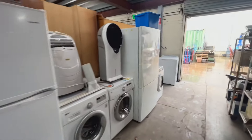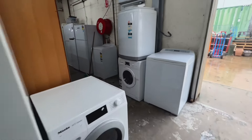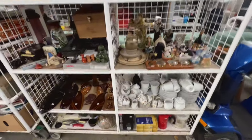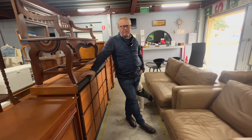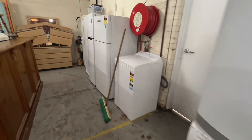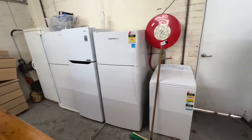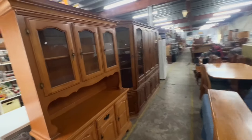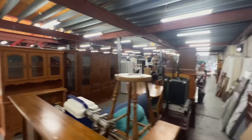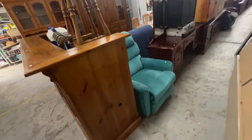What particular estate items do particularly well? If you're going to an estate and someone wants you to take everything, what value would it need to be viable? It depends on the mix and the value of the furniture. We won't always take everything — occasionally I'll walk in and say just donate all the furniture and drop these three boxes of stuff off to us, because you'll make more money doing that than if we moved the whole lot.